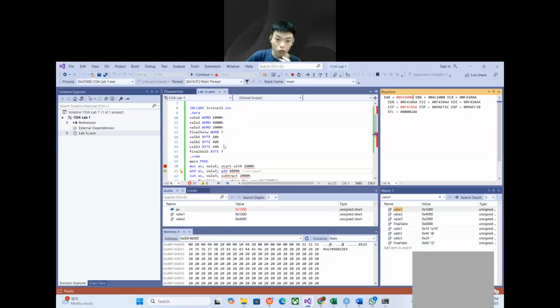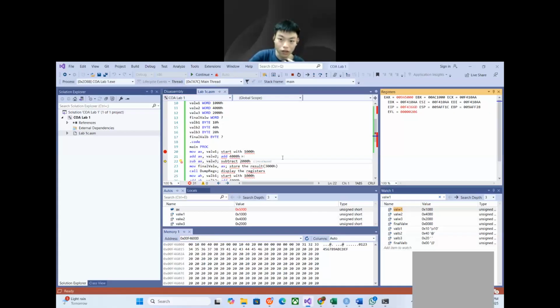Okay, so we debug the second line. The second line adds 4000 into AX, which is the value of W2. So we expect this to be 5000, and we expect this to be 5000 also. So F10, 5000, and then 5000. Okay. The next line we want to subtract W3 from AX, so it will become 3000.